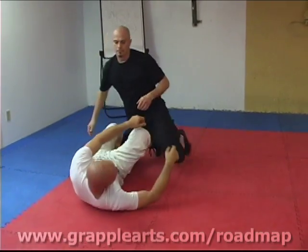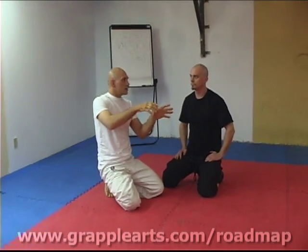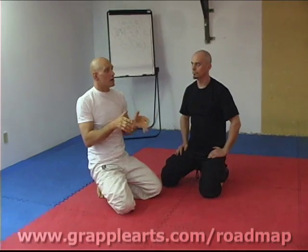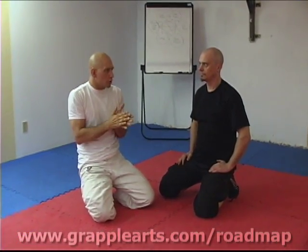So you're flowing back and forth. You may need to shrink your hips sideways to get your foot on his hip. You may not. It depends on his energy. But you're going to flow between those two positions of sort of an open guard with him outside of punching range and a closed guard with him almost too close to punch.